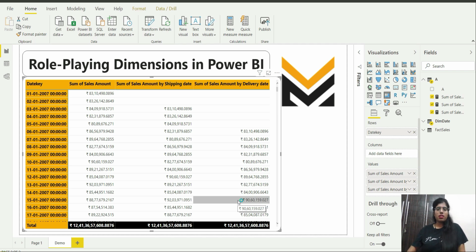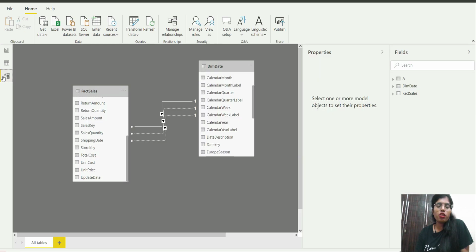There's another method if someone is not having good knowledge of DAX, and someone doesn't want to create these different measures by ship date or delivery date and all those things, then what to do? So for that, you will again have to go to model view. We will modify our data model in order to achieve that.